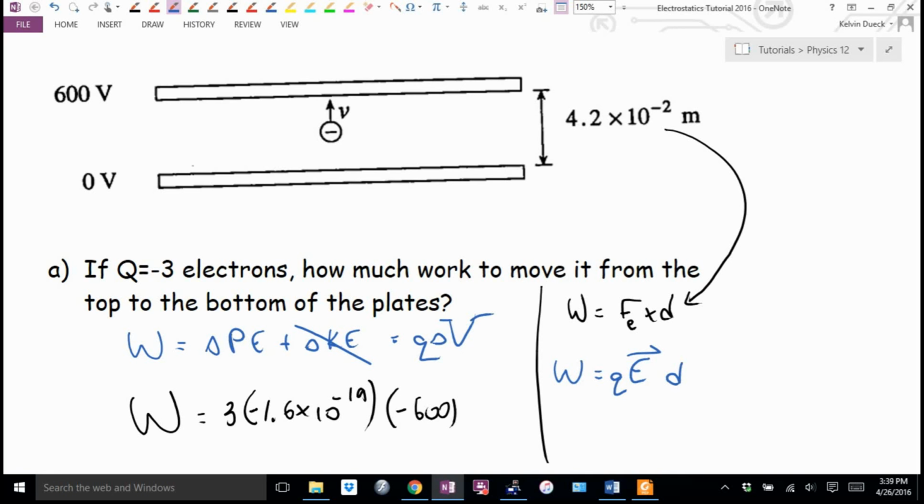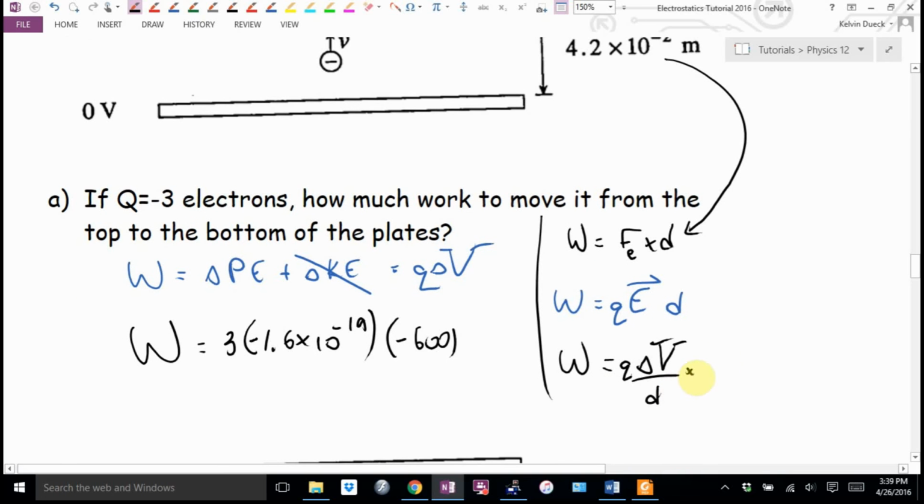Be cool if there was an equation that I could find the electric field if I knew the voltage and the distance between them. Is there? Yeah. What? The voltage divided by the distance times the distance. Clay, is there a D on top? Yeah. Is there a D on the bottom? Yep. Do you know what this ends up simplifying to after 3 lines of work? The one that Kyle gave us out of his head. Does force times distance work here? Yep. Is Kyle's method significantly shorter? Yep. Knock yourself out.